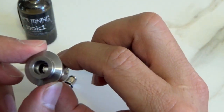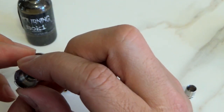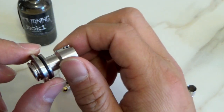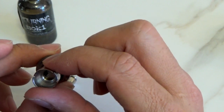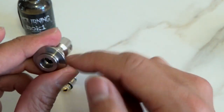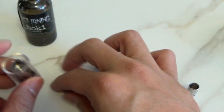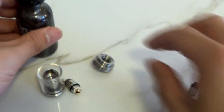I think there's like, I bet there's only 2, right? I don't know, there might be 3 just because you can't see any light coming through, so I bet there's 3. 4, maybe 4. I bet there's 4. This thing doesn't have any spit back, so this chimney is a really smart design. It works great, and I've been pretty happy with it, and it's not too noisy.